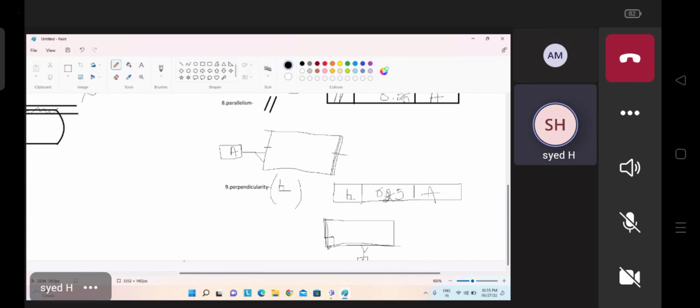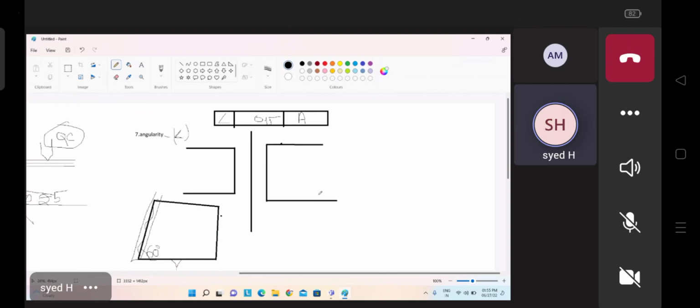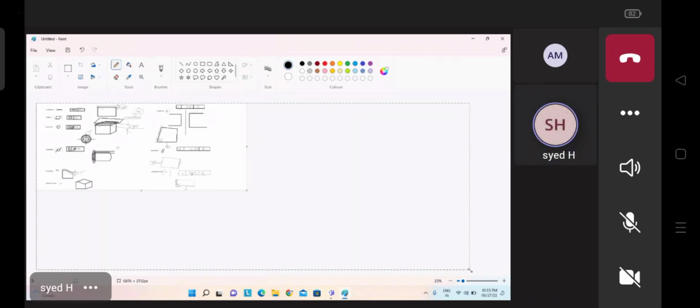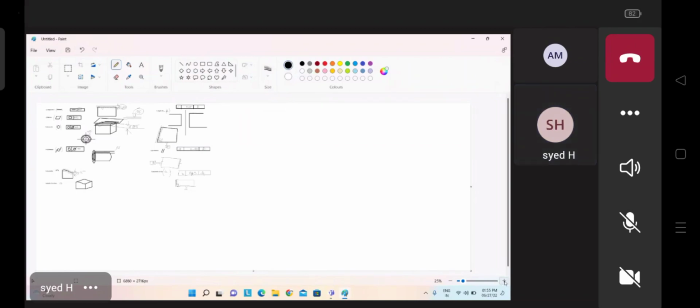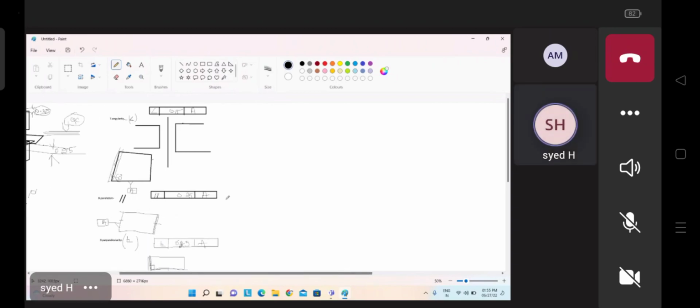To control this, we will keep some angle here. So if a deviation comes like this, meaning if we are getting an angle of 90 plus 0.25, it is also okay for us. It will pass in our test. So like that we will get the perpendicularity. Okay, that is my perpendicularity. After this is your orientation.